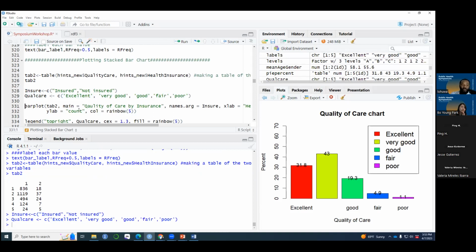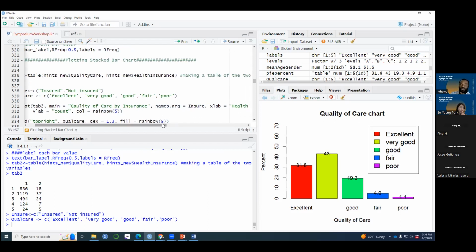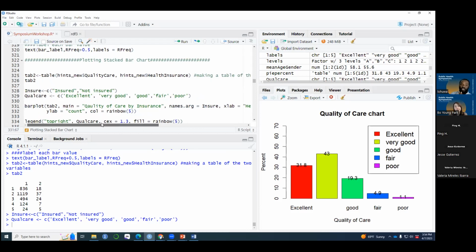So now that we have run it, we are going to have a bar chart of this tab2, and that bar chart is going to give us quality of care by the insurance of the individual. We want it to give us a bar chart based on the health insurance of the individual, but within the bar chart, it should give us each quality of care for each type of insurance group, that is, whether or not the individual was insured.